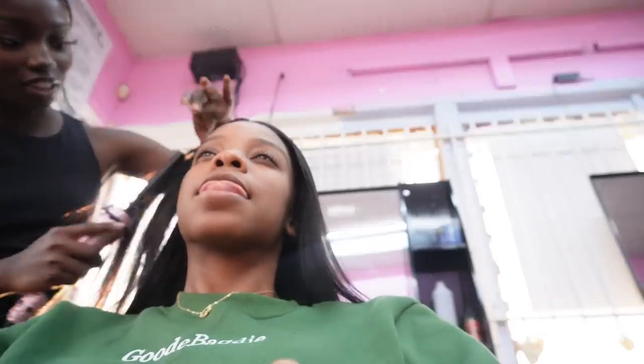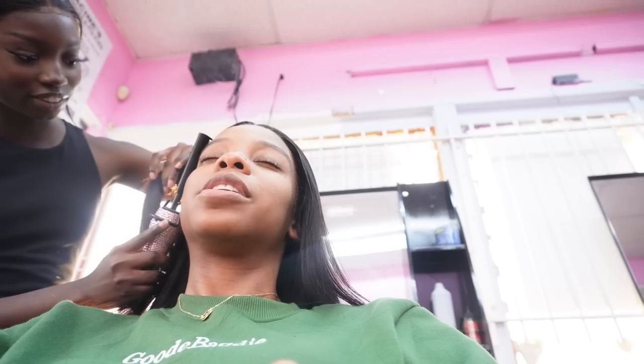Like a lot of the baby hairs, yeah. And then it don't last. After 2 days, you gotta redo it again. Yeah. And I don't even know how to redo it. Especially when you put makeup on. Yes, yes. I love the no baby hairs. I think I got my leg today. You see now yours? How you doing your hair?